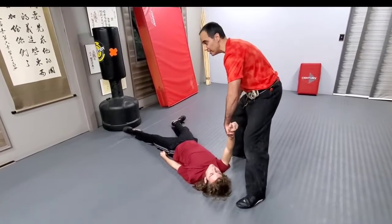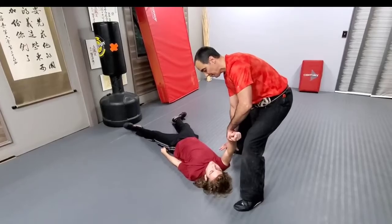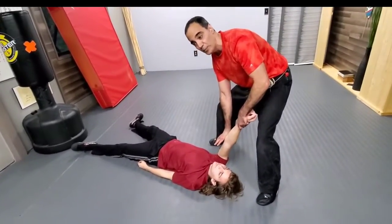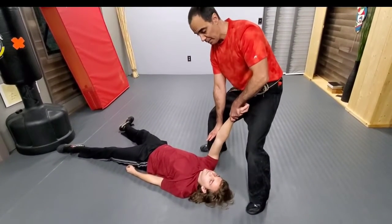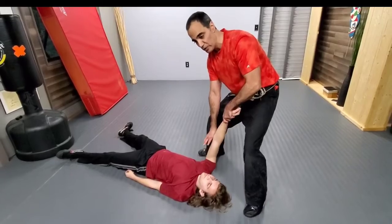And while I do it, what's going to happen is I'm going to slide this hand here, the hand that's near his feet, down into his elbow. And when I lift, that's just to get him up off the ground enough to move. I'm going to start to put pressure on this elbow.